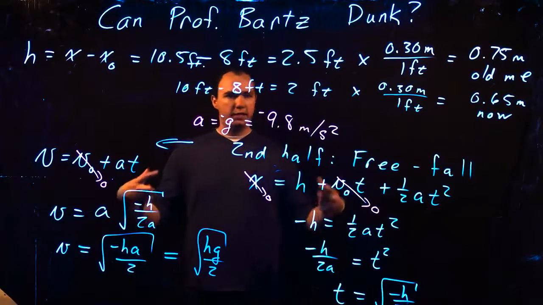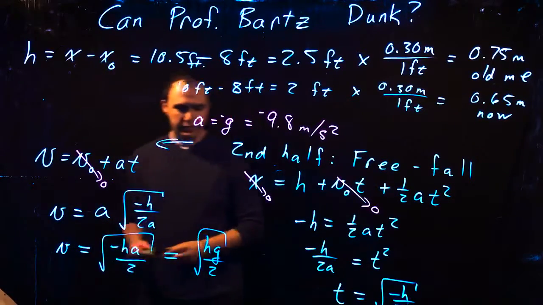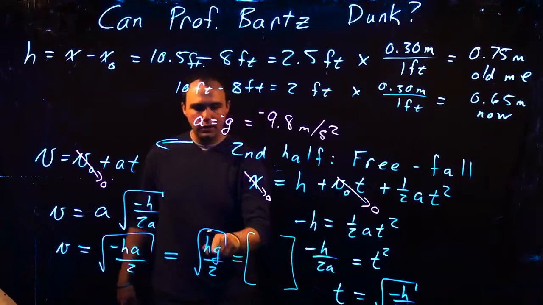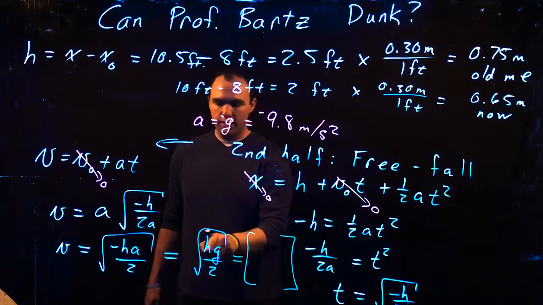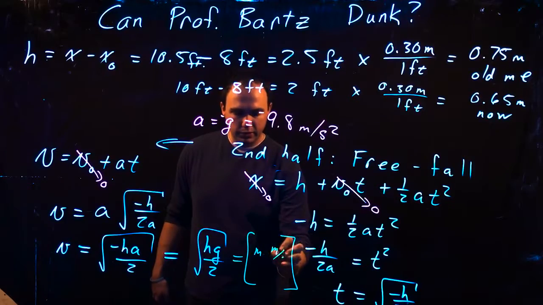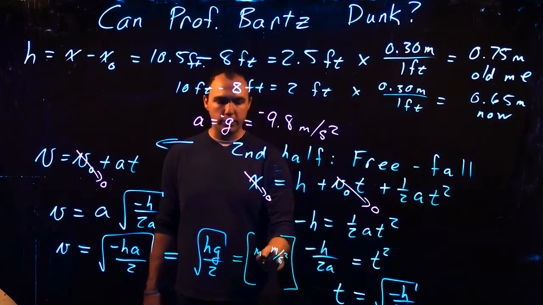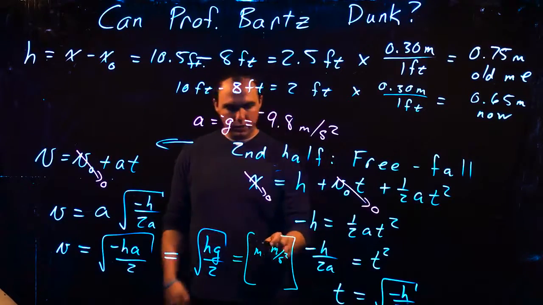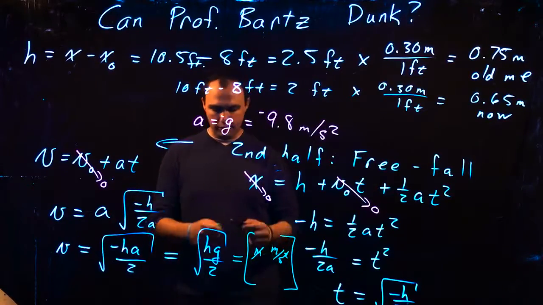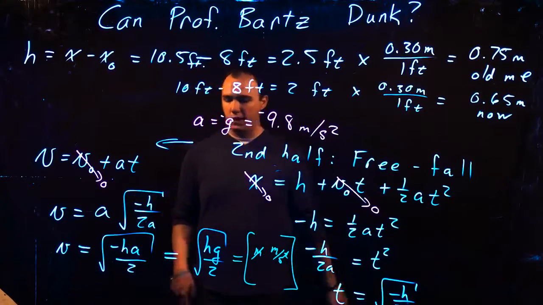Okay, so before we plug numbers in, I should make sure that the units work out on this. So I think in class I've been using green every time I check my units, so I'll stay consistent here. So I've got position in meters, acceleration in meters per second squared. So I've got meters squared per second squared, but that's under a square root. So when I take the square root of meters squared per second squared, that kills one of each of the meters and the seconds, so I get the units are meters per second, which is what I should have for velocity.